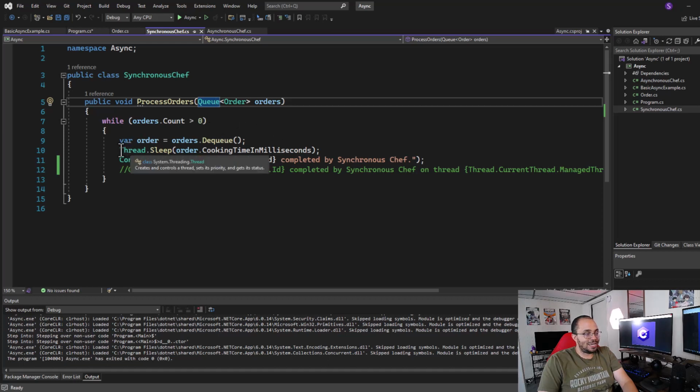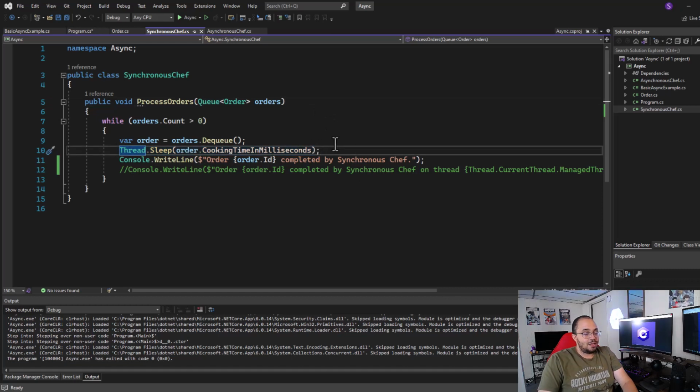All right, and so here, line 10 might be new to you, thread.sleep. All right, what is a thread? A thread you can think of, a good analogy is a worker bee. All right, so you can think of your program like a hive. It's got a bunch of different moving parts that are doing all kinds of things. A thread is like a worker bee. A thread is basically like, okay, cool, I have a job. It can do a job, a task, and it can do one thing at a time. It will go through the task step by step until the task is completed. So a thread will be like, okay, cool, I've been assigned to work on something. I will then work on it until it's done.